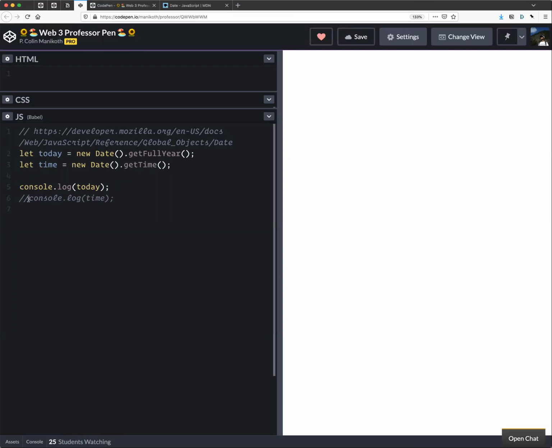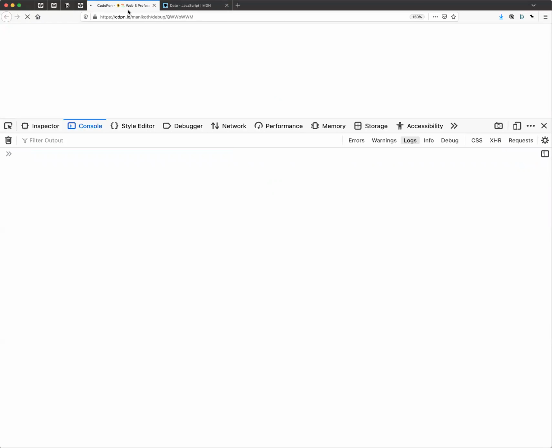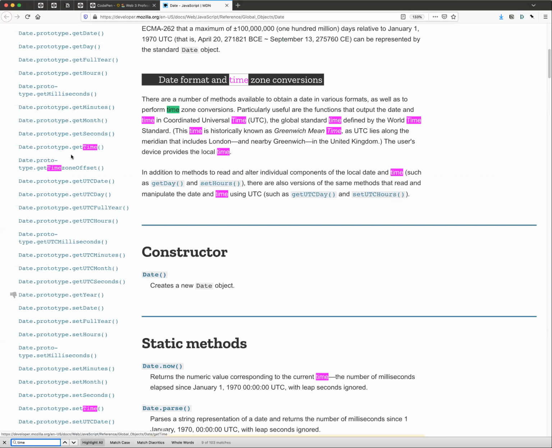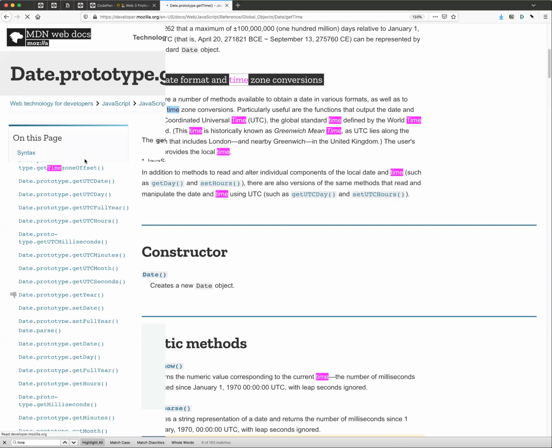Now, the thing to note about dates is, if there wasn't a universal standard, this stuff would be really, really confusing. And so you're going to get these back. That looks confusing, but that can be parsed and reformatted to be the actual date. And so which one would I use if I actually want get time? We can come in here, right? So there's a get time method.